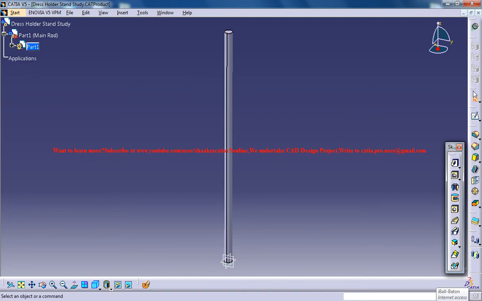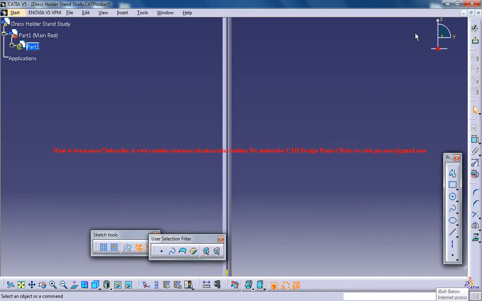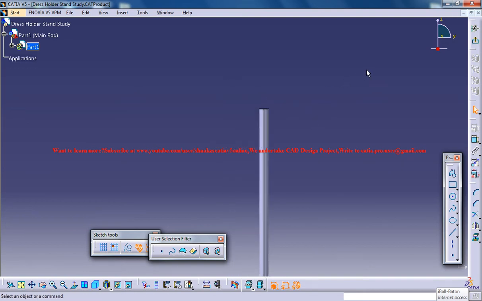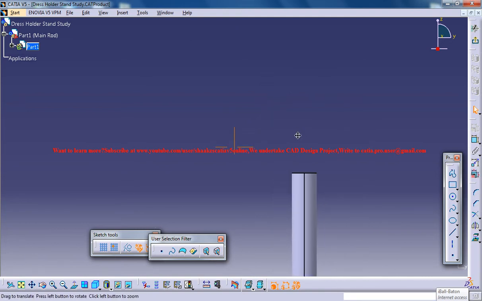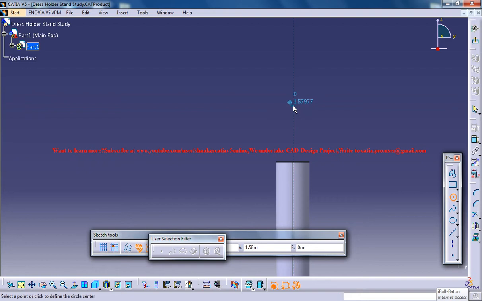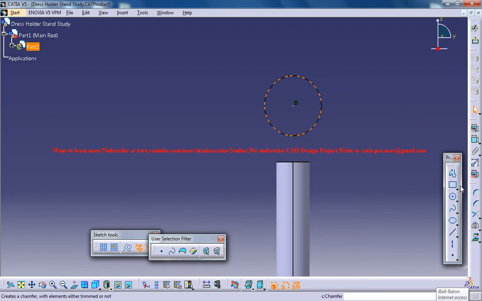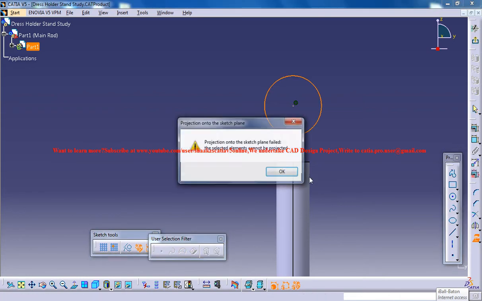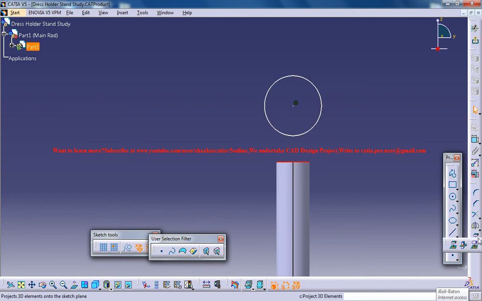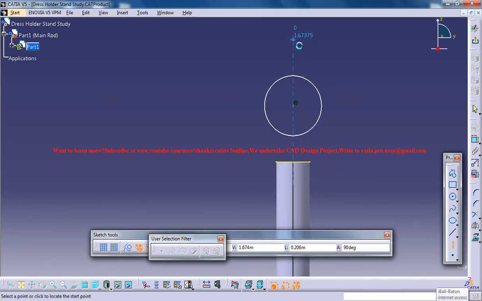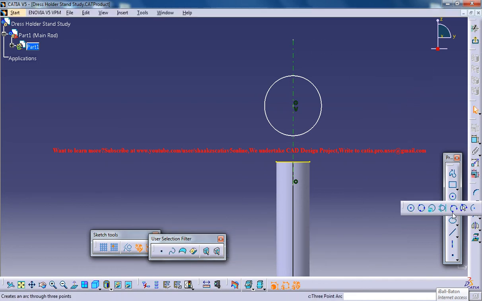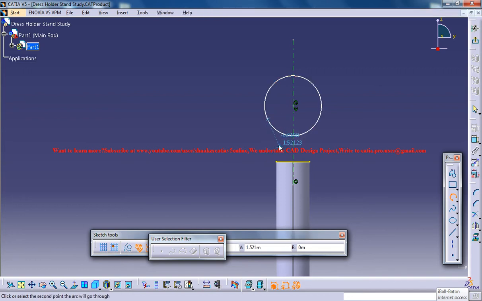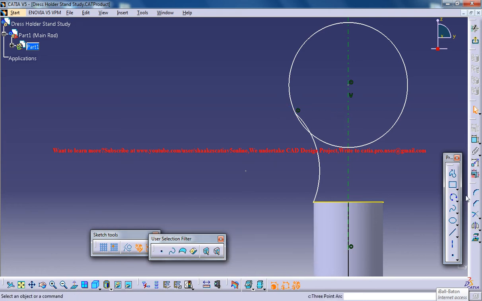Now let's go for the sketch and create the YZ plane. Now you can zoom into this particular portion here and simply create a circle. We're going to create a bob here. Give it some size, and just project this particular line to 3D, and then select this line. Now you can just use the axis and put this axis here. You'll understand why I've put that axis in a few minutes. Now use the 3-point arc and put the first, second, and the third over here. Now you got to know why I have projected it to 3D, otherwise I would not have got that point. Another important part is, just make this line and this circle tangential.